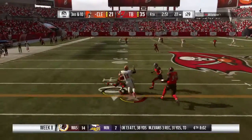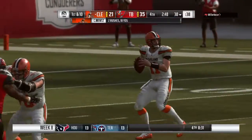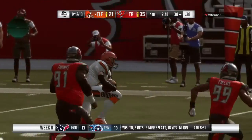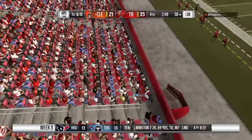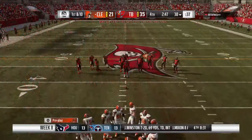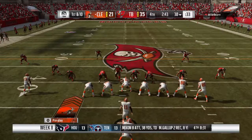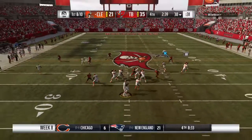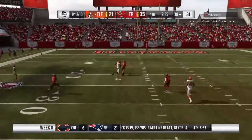Being chased out left. Wentz can pull it down when he needs to, and the 6'5" quarterback picks up the first down. So the youngster is able to use the legs to pick up the first. And one of my pet peeves when they see this guy play, when Carson Wentz takes off running the football, I always hear people go, oh, he's sneaky athletic. No, he's athletic. Watch him do it. It's an integral part of the quarterback run game, and he gets it done very, very well. You don't like sneaky athletic, do you?